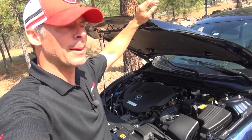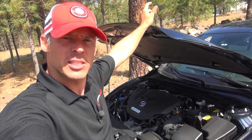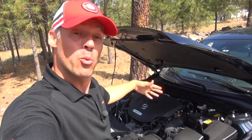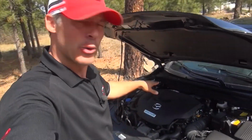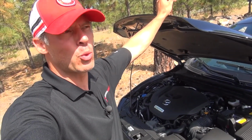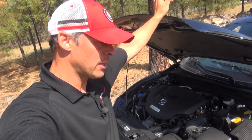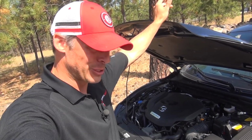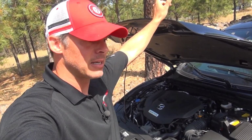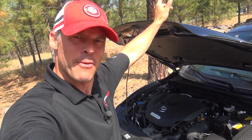First of all, two engine options. There's a 2.5 liter turbo and a non-turbo, both mated to a 6-speed automatic transmission, 4-cylinder. This one, which is the turbo, which is nice, gets 250 horsepower with 93 octane fuel. Otherwise, it's 227 horsepower. If you go for the non-turbo, you're looking at 187 horsepower. So what's missing, and one of my takeaways, is the fact that they got rid of the 6-speed manual transmission this year. Kind of a bummer, right?